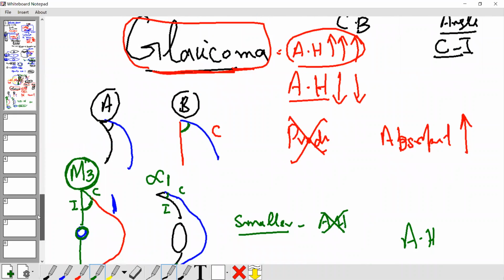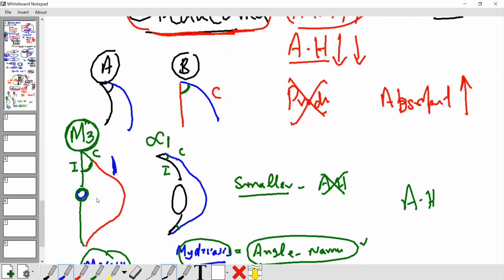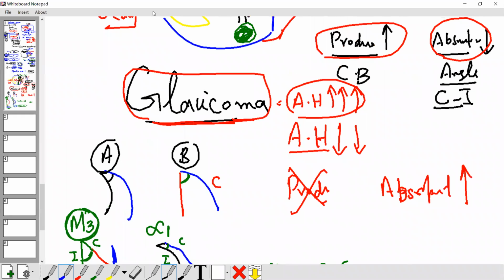Okay, the concept of glaucoma, everyone clear? Yes, sir. So what happens in glaucoma? Ecosummer increases. So what is the principle of glaucoma treatment? You must decrease the ecosummer. How can you decrease ecosummer? You can block the production. You can increase the absorption. How can you increase the absorption? Open the angle, like increase the size of the angle. How can you increase the size of the angle? By doing meiosis.